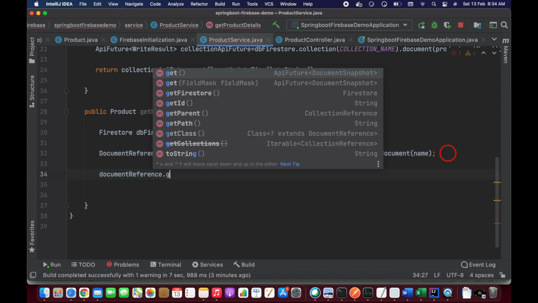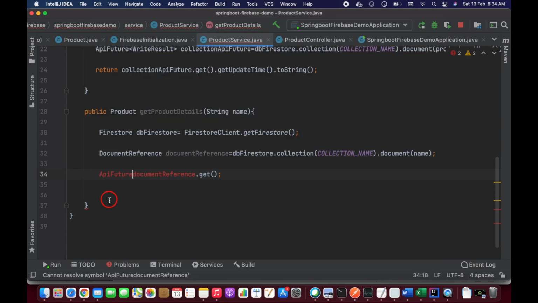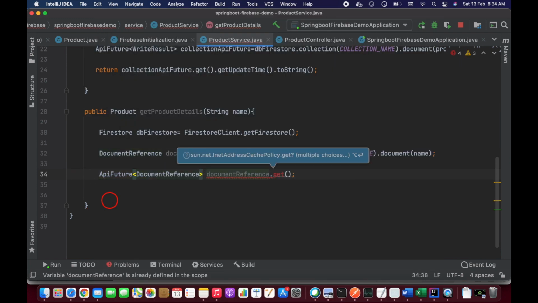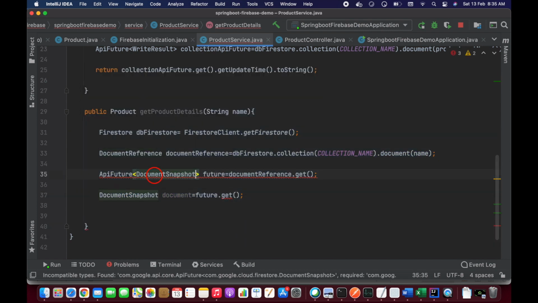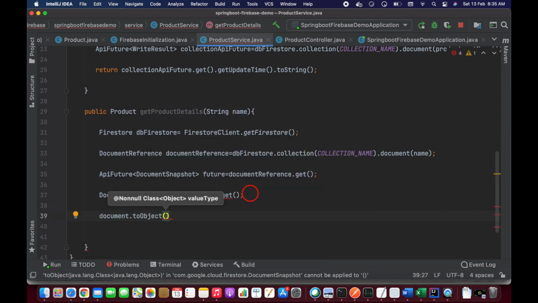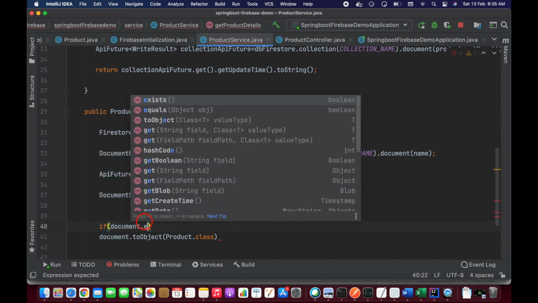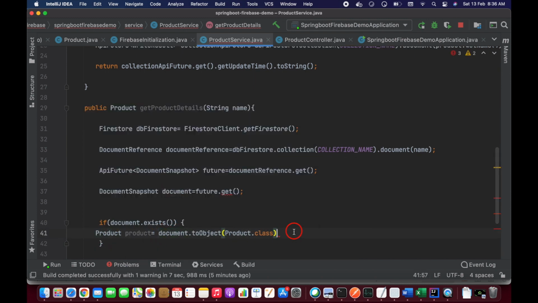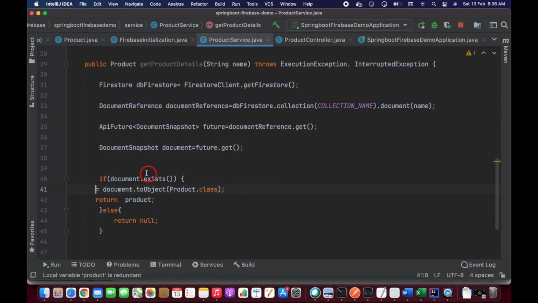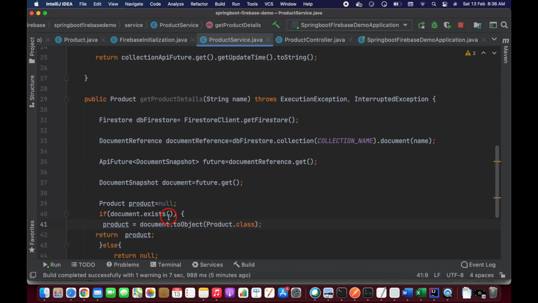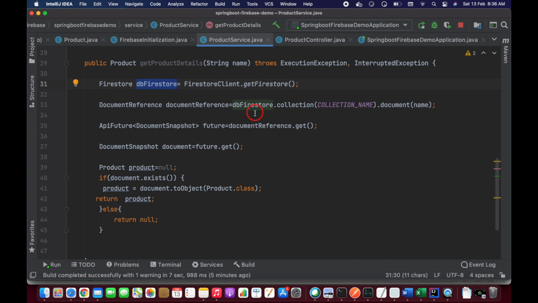I took this Firestore, from there I'm getting the collection, and whatever document reference I got from there, I'm getting the db document snapshot.